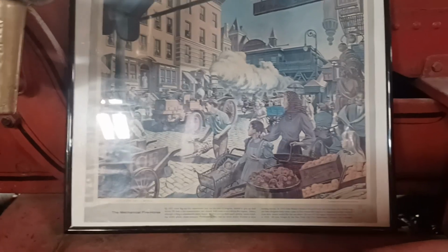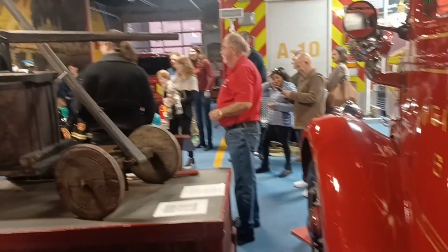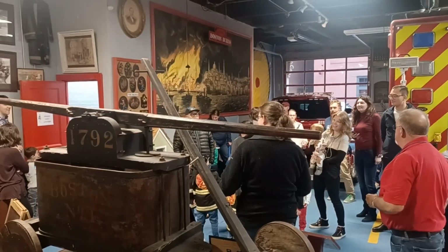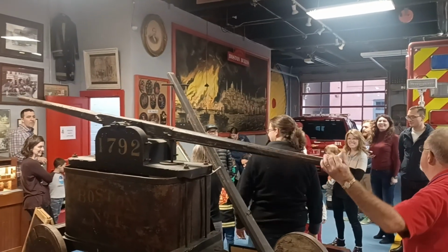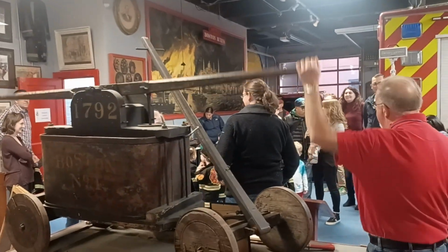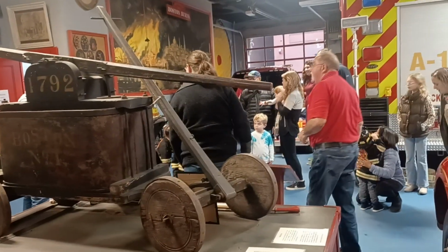You're gonna go get the water. Give it to him. Okay. And put it up in there. Come back again. And this is the way it used to be, how they fought fires years ago. The bucket brigade. They grab the water, hand it to the next person, keep this thing going. And while they're doing that, we're doing this. Just to give an idea what it was like. It was tough. We lost buildings, but sometimes we saved the building because of it. That's the way we did it. Thank you.